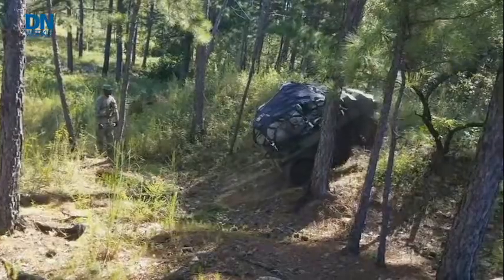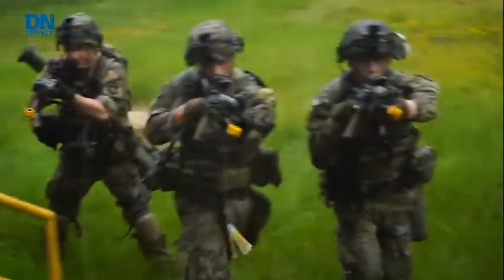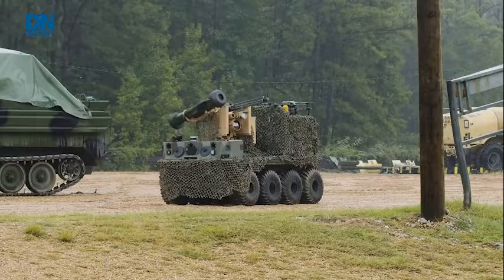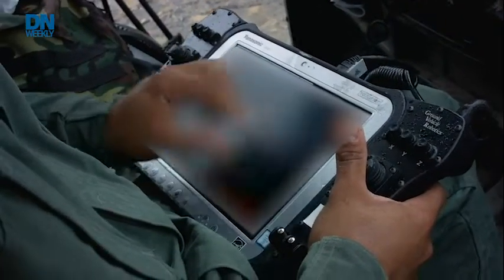Back in October, the Army put Project Origin vehicles in the rotation of the Joint Readiness Training Center at Fort Polk, Louisiana. That exercise paired two of the vehicles with soldiers from the 1st Battalion, 509th Infantry, and the 3rd of the 101st Airborne Division, in a simulated battle with each other. A tropical storm pounded the soldiers in the midst of the exercise. Soldiers at JRTC used their robot to block an intersection for 36 hours, and the vehicle's low heat signature and battery-powered silent watch system helped out quite a bit. The 509th soldiers also used the robot to block helicopter landing zones and run route reconnaissance, taking another type of load off the soaking wet soldiers.